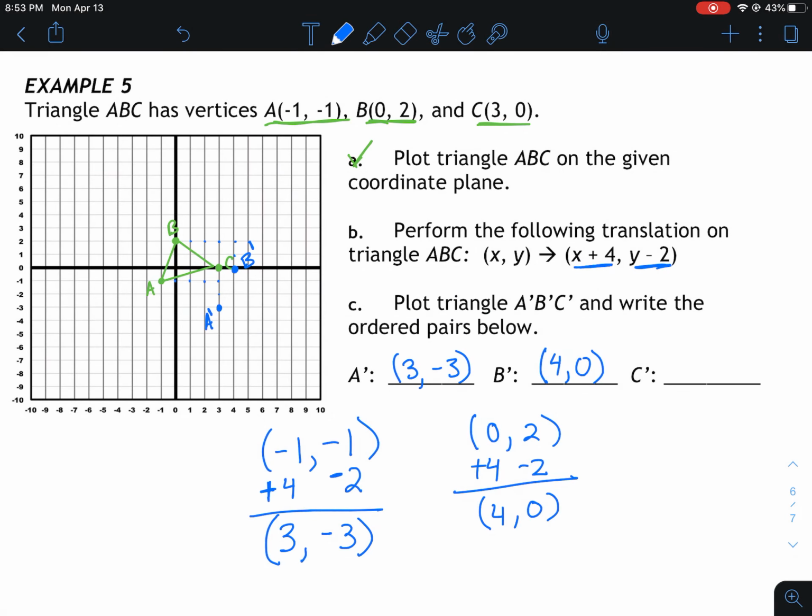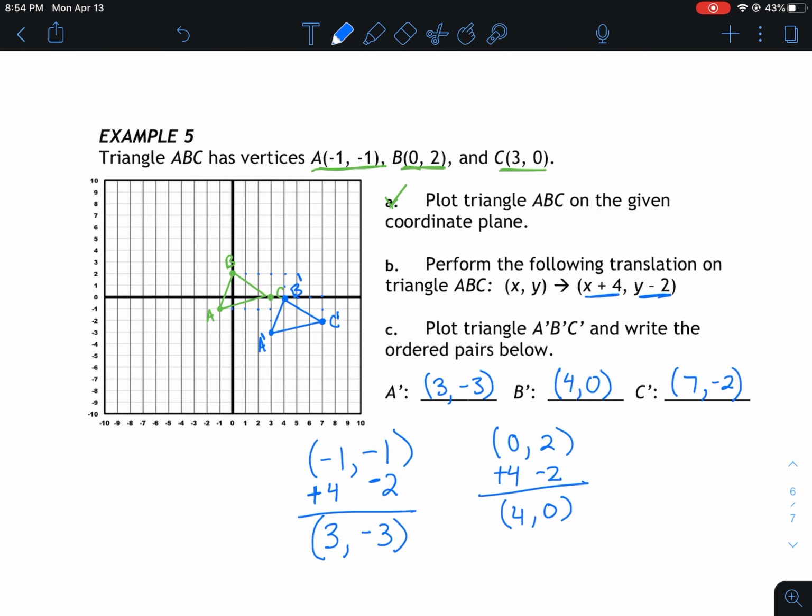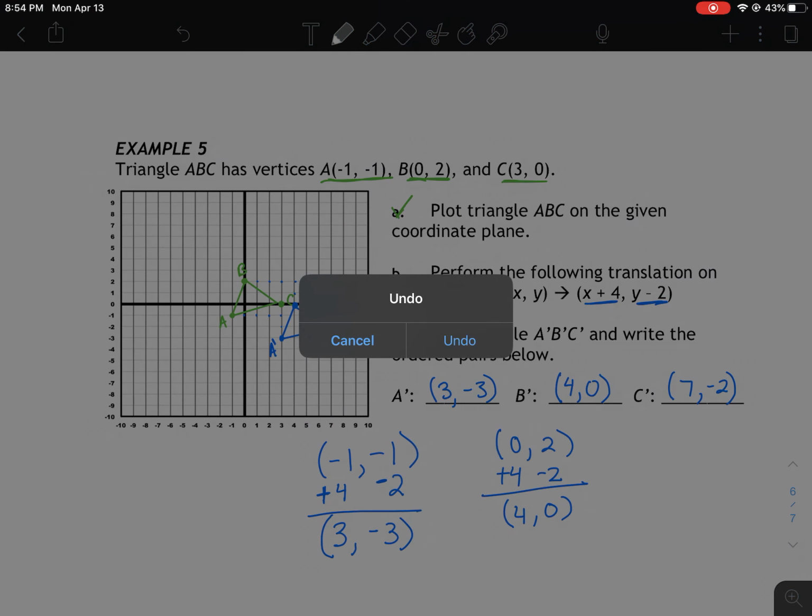All right, last part, last one. For letter C, it means that we are going to go to the right 4. 1, 2, 3, 4, and down 2. 1, 2. So here is letter C prime. I'm going to connect it as my triangle. It is still the same shape, same size, and same direction. The only difference is its location has changed. And that is now at 7, -2. And those are the notes for today.